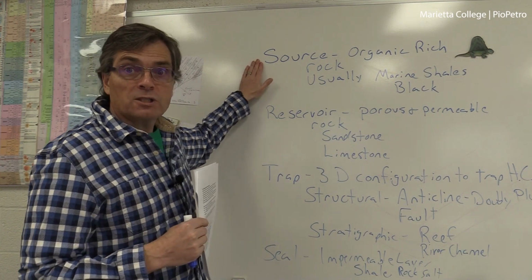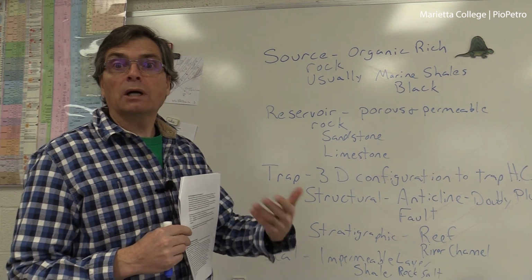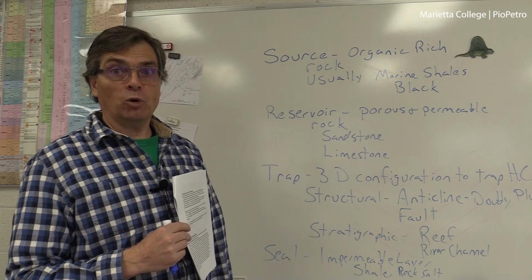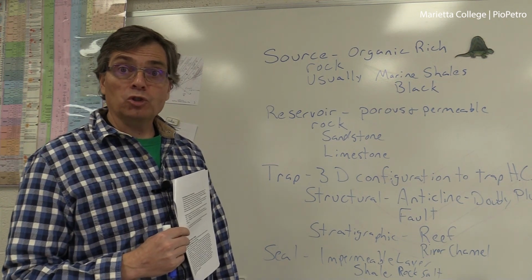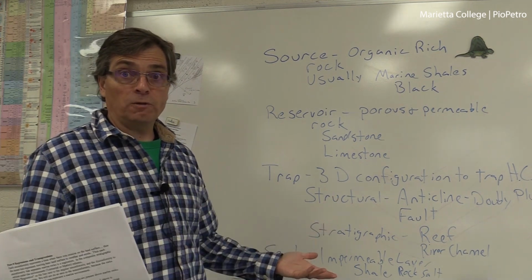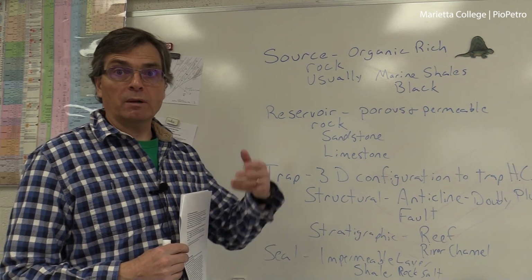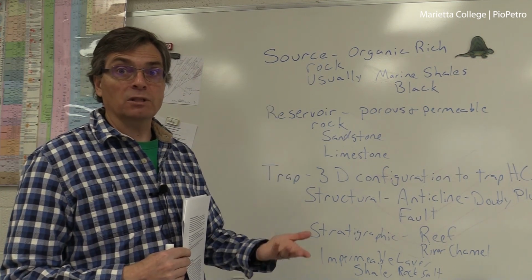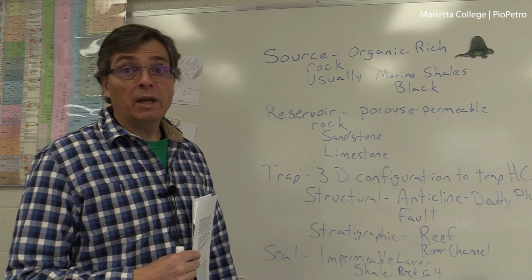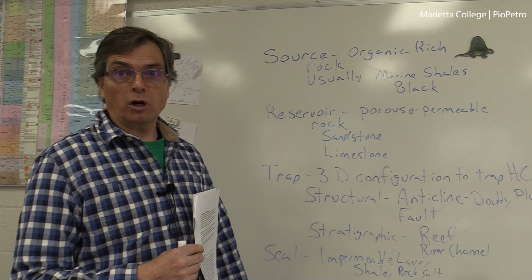The first thing on the list is the source. The hydrocarbons that you're pulling out of the ground had to originally come from someplace. The source rock is a rock that is high in organic matter. Those include usually marine black shales that are deposited widely across the ocean floor, especially in areas where there's high productivity and a lot of upwelling that might produce a lot of the organic matter that gets deposited with the sediments. Not all shales have that organic matter in them. And then they have to be buried and then heated up a little bit in order to generate the hydrocarbons.